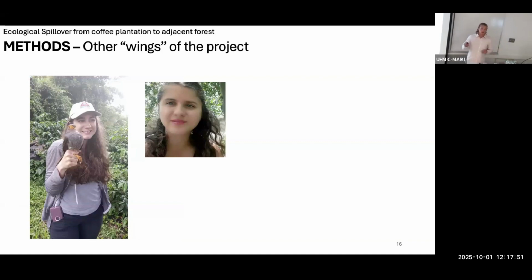Some other wings of the project that I'm not going to go into here, but we also wanted to characterize biotic spillover. So another grad student and I mist-netted birds at the coffee-forest border, and in the forest we swabbed the birds, and then we characterized what fungi were on the birds, what they were moving around. And then Diana Vargas Hernandez is a current graduate student at NDSU, and she is working with some of the endophyte isolates that I got from these Rubiaceae leaves and is testing them for antagonism against Mycena citricolor. She's doing these different antagonism assays.